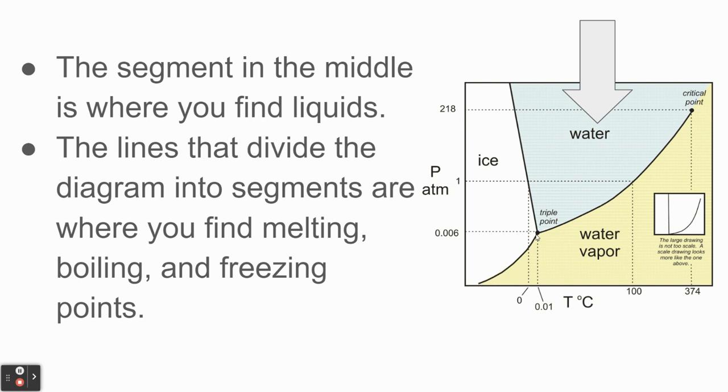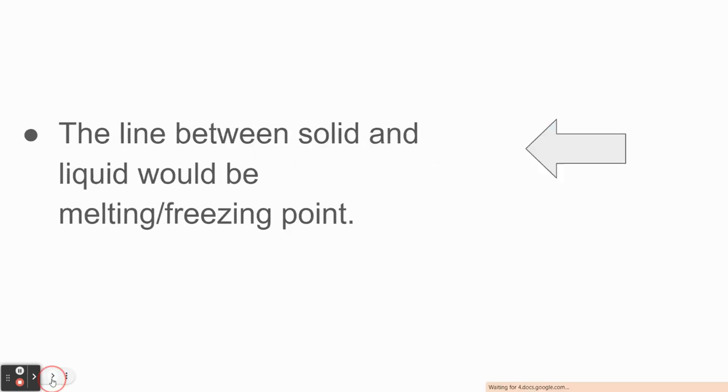And then finally, you have this line down here. There's a couple of special state changes called deposition and sublimation. That's where you're moving back and forth between the solid and gas without going through a liquid phase. So if you're going from solid to gas, that's called sublimation. If you're going from gas to solid, it's called deposition. And again, this line will tell you what temperature and pressures you would need to have those two state changes happen.